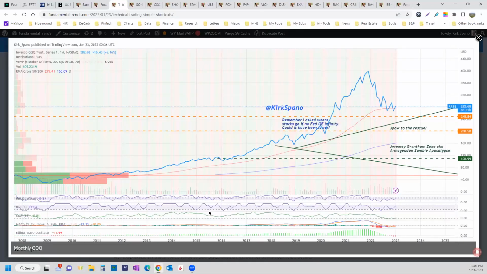When you take a look at the indicators that I use: relative strength index, money flow index, Chaikin money flow, MACD. I use the Elliott wave oscillator just to alert me to when I should look at an Elliott wave chart. And really, the Elliott wave oscillator is partially MACD, and you'll notice that the two charts look quite a bit alike. I don't really know that you need the Elliott wave oscillator, but it's just a way for me to see if there's any divergences here that would alert me to look closer.